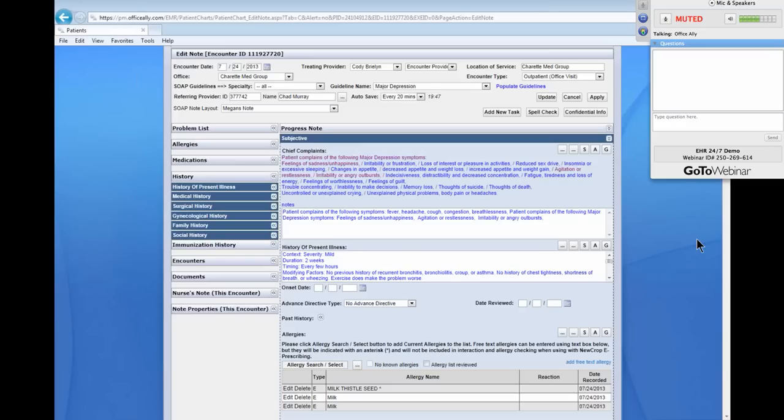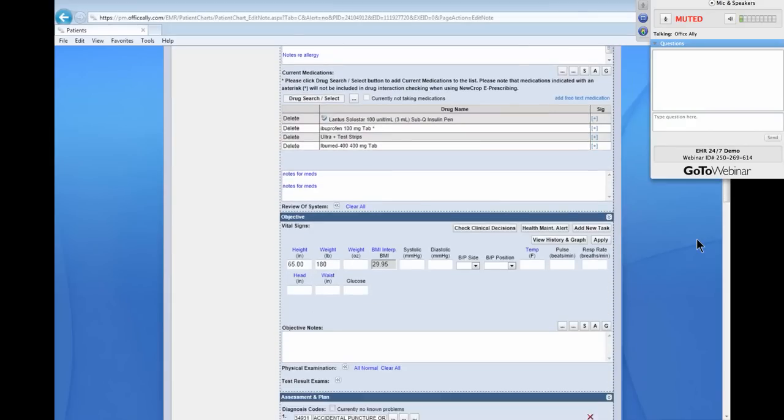So guidelines are great because you don't have to sit and type things that you tend to say all the time. Guidelines you're going to customize because it's how you talk on your progress notes. We do have a library that you actually can copy guidelines that we have created for other users. So you could copy and add to it, or if you prefer to just create your own, you also have that option.